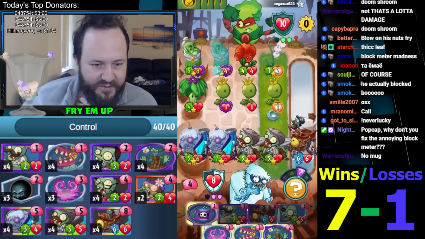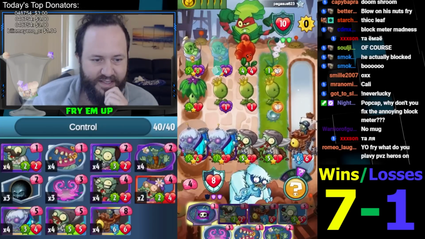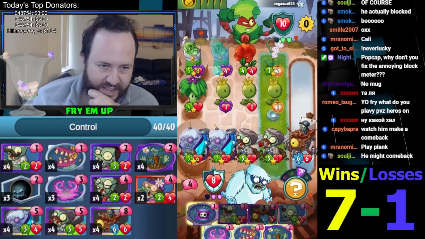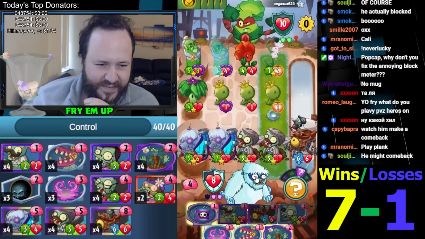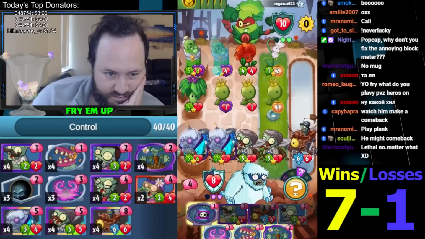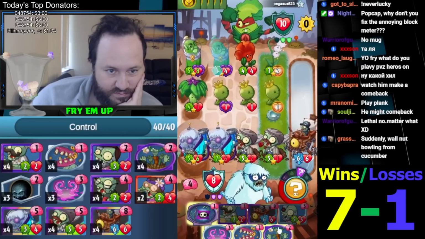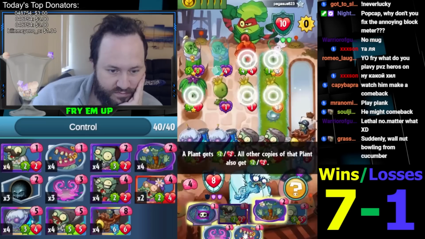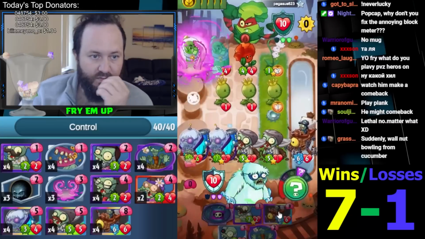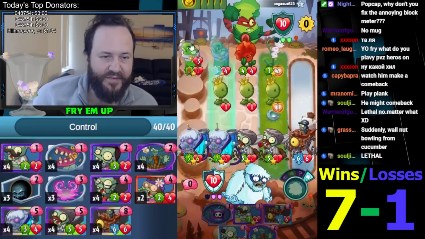Wait, is there no way to go face? I feel like there might have been a way. Nibble. Nibble Alien News is pretty good anyway. I feel like Extinction Event might be good. About as good a play as any. Prevents him getting the card draw.